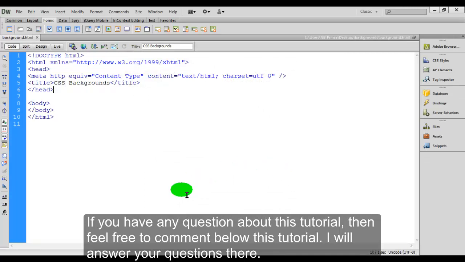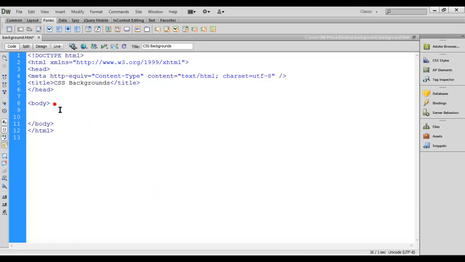The background color property specifies the background color of an element, and here we will set the background color for a web page. For that, first of all we will write something in the body. Let's say we will create a heading, hello world, and after creating the heading, we will move towards our other content of the body, like a paragraph, and write some text. I'm going to type: this page has a light blue background, and it will be set in our CSS.